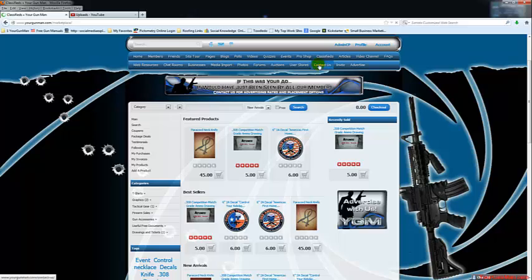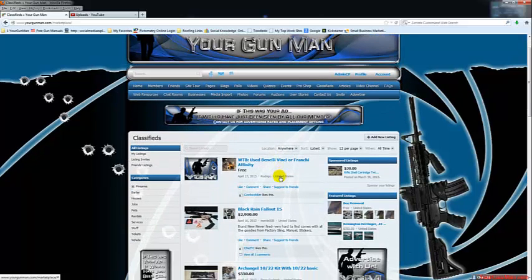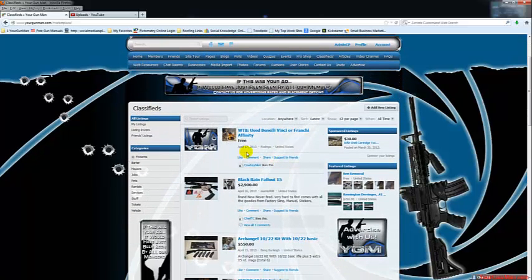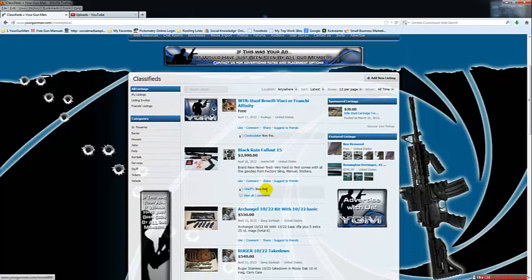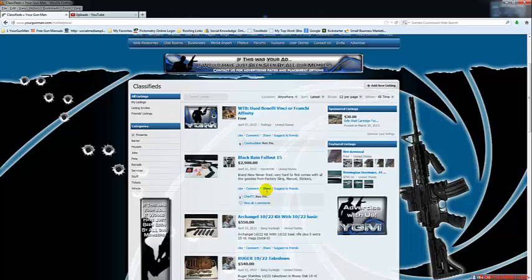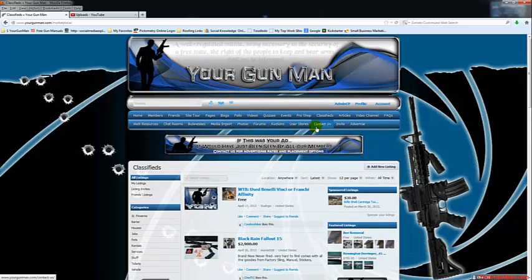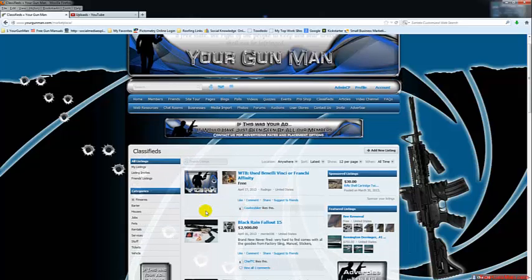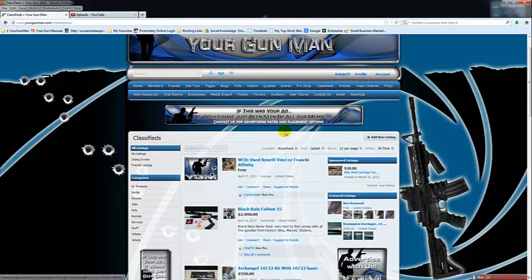The classified section right now, everybody's listing stuff in there, guns and stuff like that. Now, in the next few weeks, we'll have the user stores up, so that stuff will be over here, and classifieds will be stuff other than guns, because pretty much it's a gun-based site, and that was the whole reasoning behind it, was just firearm related stuff.